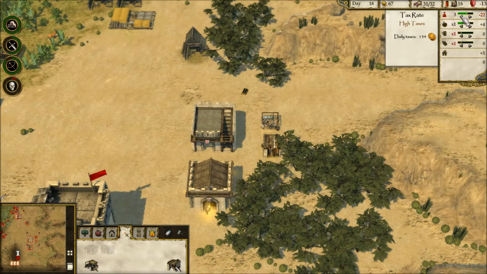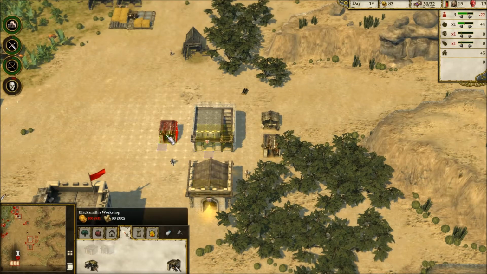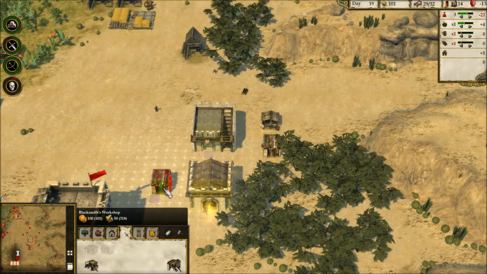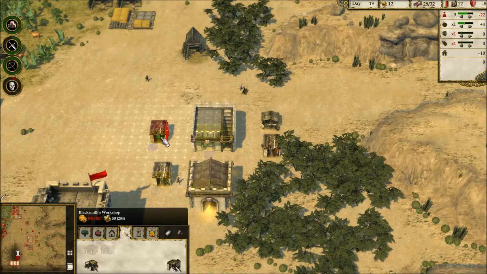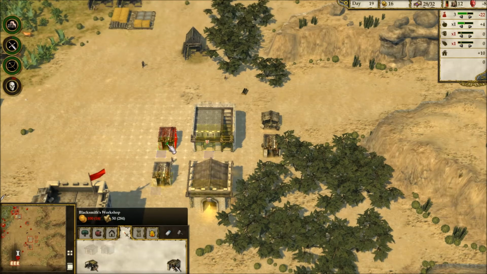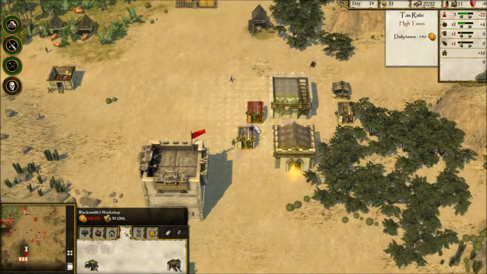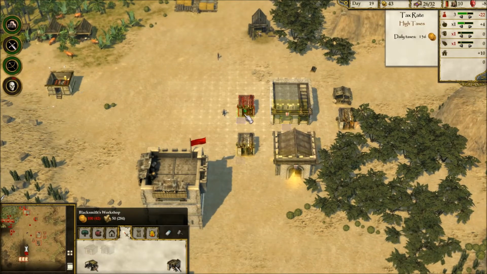I have extra guys anyway. Tons and tons of extra guys. There we go. 90. Come on. There's my 100 gold. Let's build. Heck, let's just build another one. Let's just get this done. Let's knock this out. I still have 11 extra idle peasants, so no need to make them too happy. In fact, I think I may even have idle peasants after this finishes off.